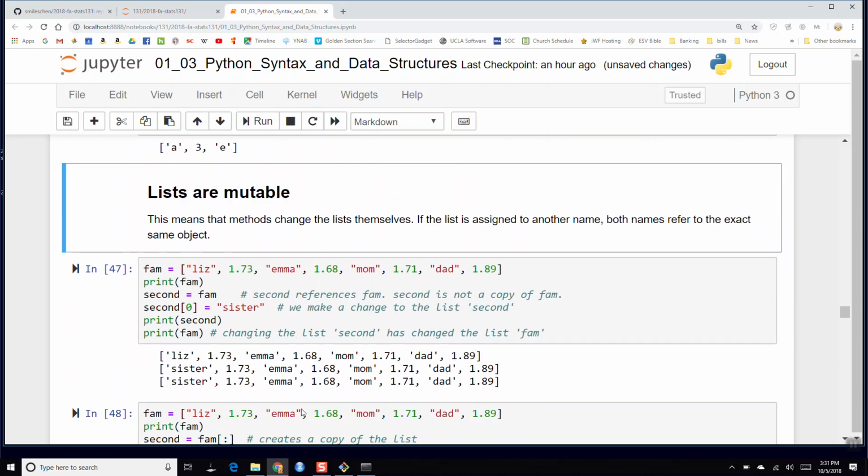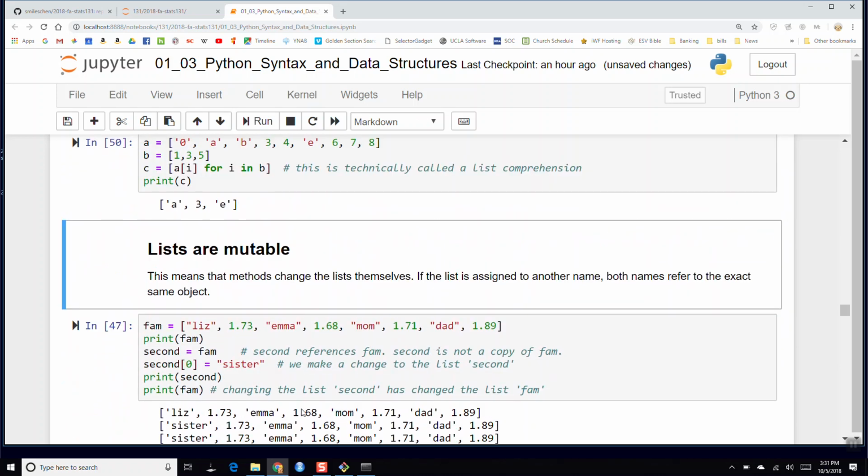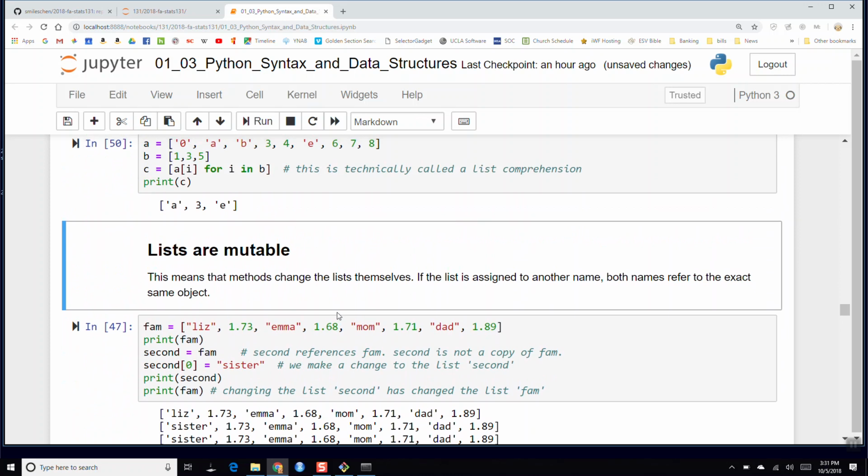Okay, so here's an important thing. In R, whenever you referenced another object, it created a copy of it. In Python, it creates references.